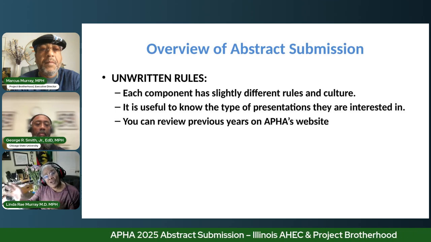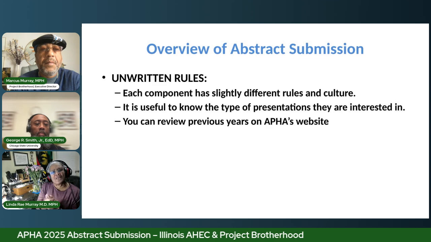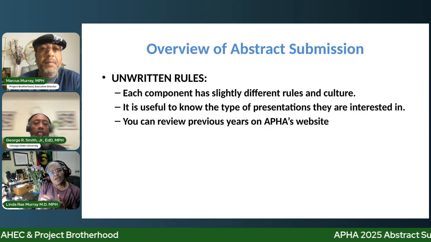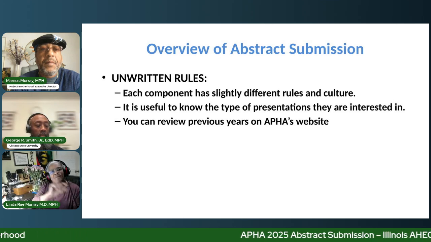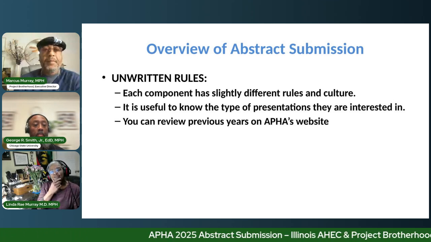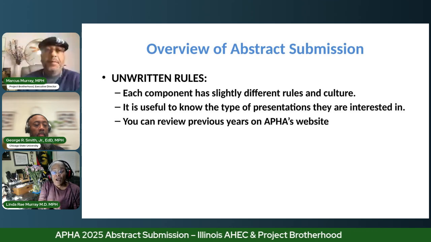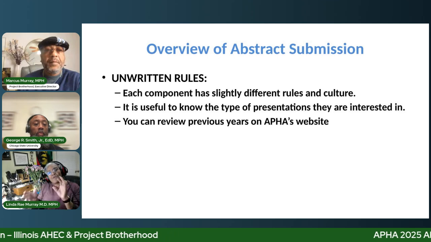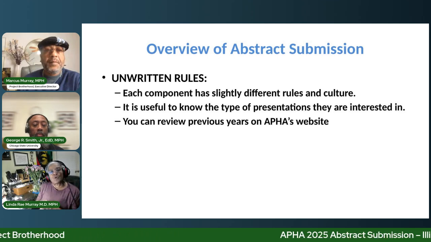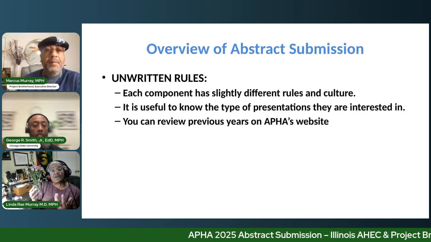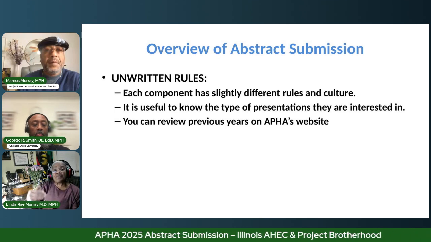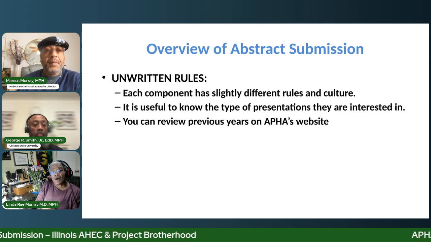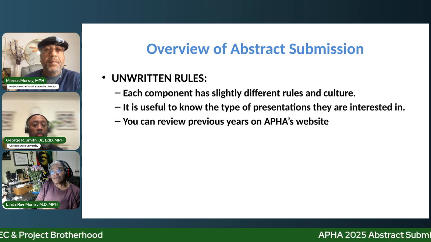Depending on what you're looking at, if you're doing something, for example, that may be related to nurses or nursing visits, you could present at the nursing section. You could present at the women's caucus. So most papers could be presented in a number of different components. And so it's important for you, before you decide where you're going to submit your abstract, to just click through and read each component, because everybody has a different little flavor to what they want. They may have different formats in terms of what they're willing to accept. So pay attention to that, because whatever you do, you want to follow those instructions. So you can think about that. Next slide.